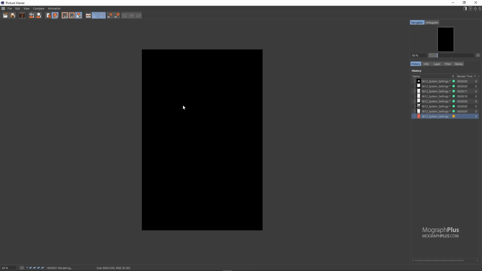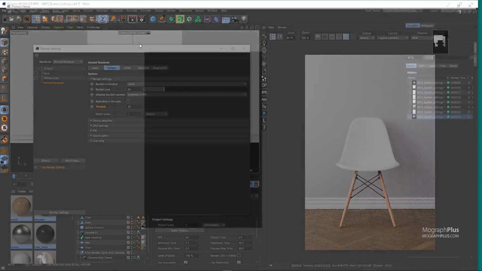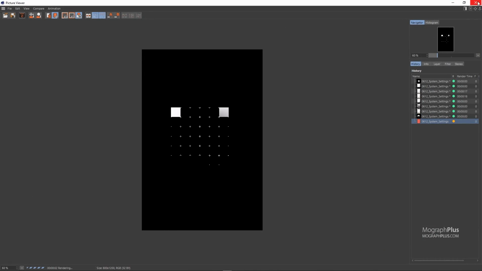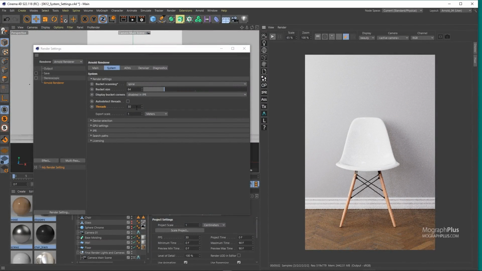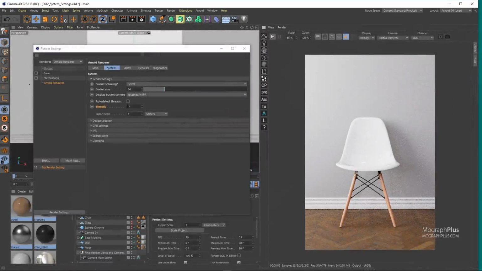Then we have auto detect threads, which allows Arnold to detect the number of cores and threads of your CPU. You can disable auto detect and specify the number of threads you want Arnold to use manually, in case you want to limit Arnold from using all your machine resources. If set to 0, Arnold will use all the threads. If I use something like 30, Arnold will use 30 threads, and you can dedicate the rest of the threads to other tasks. You can use negative values here. If I use something like -4, for example, Arnold will utilize all the threads except 4 of them. Let's enable auto detect.